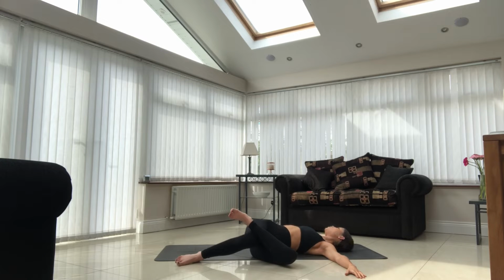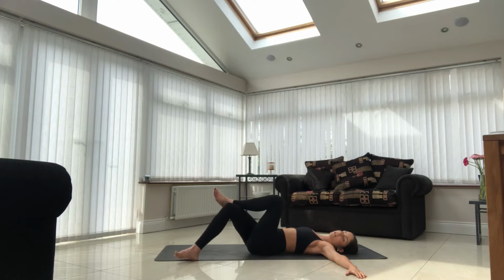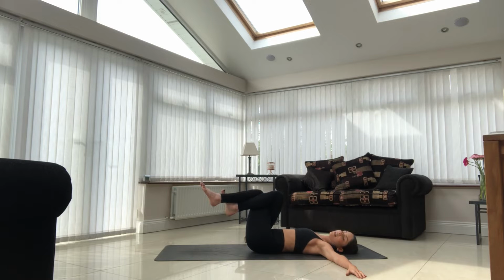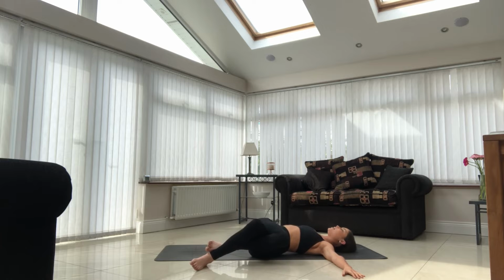That is an option. Or if you're coming into the full variation of the twist, hooking the right foot over the left leg and then behind the left shin. Taking both knees then to the left side, and again allowing the gaze to come to the right, only if it allows. Keeping the right shoulder plugged onto the mat. And we'll take 10 breaths on this side.